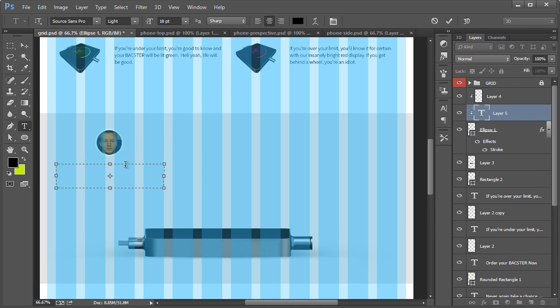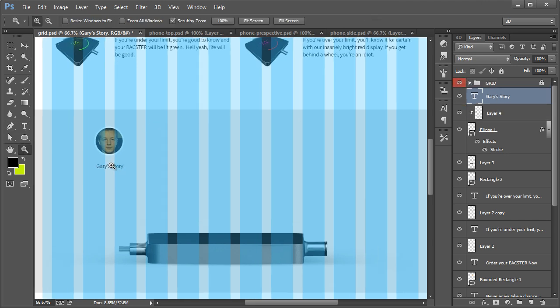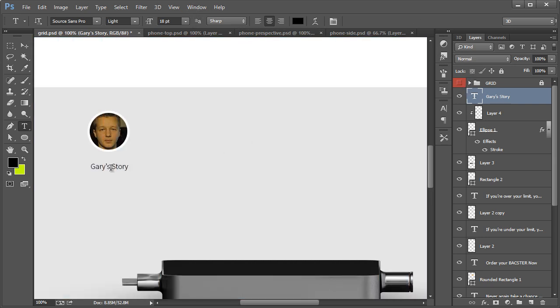So we'll center it, and then we'll put Gary's story. Now we don't see it because it is accidentally a clipping mask. So if you just drag it to the top, it'll drag it back down. That'll work. And then I'll zoom up here to 100% and get rid of the grid. And then down here, I'm just going to hit enter and type in, "it literally saved my life. I could have died." All right, and end quotation there.